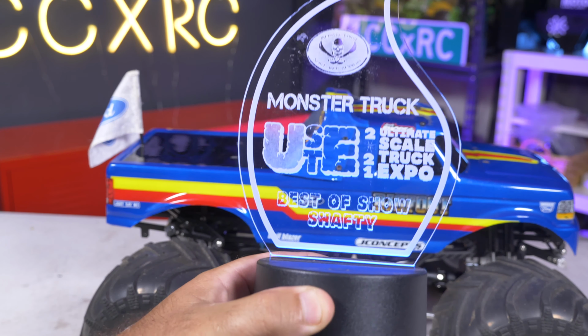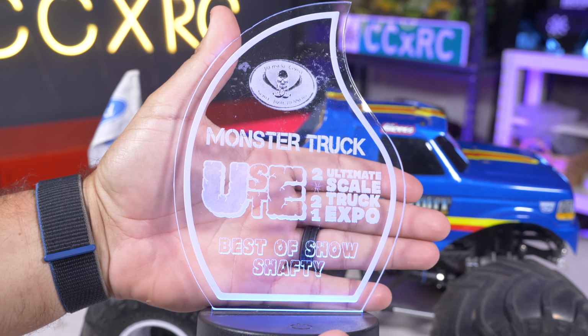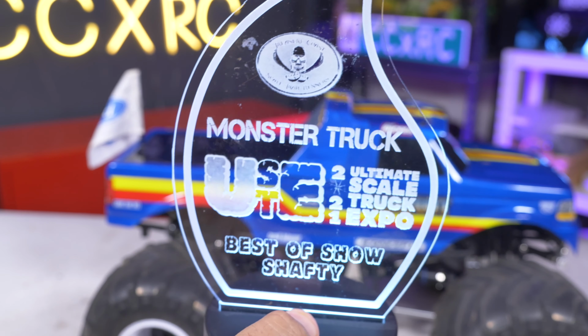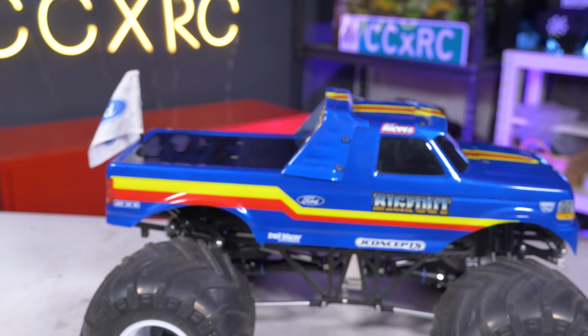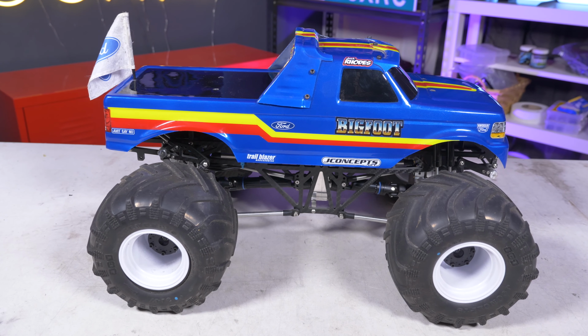Alrighty, here you go. Here you can see the trophy. Also came with a mini scale one that can go with it. Best of Show Shafty. Changes colors. Pretty cool trophy. Hold it down, turns off. Can plug in a USB to run as well. But let's take a look at the Bigfoot.